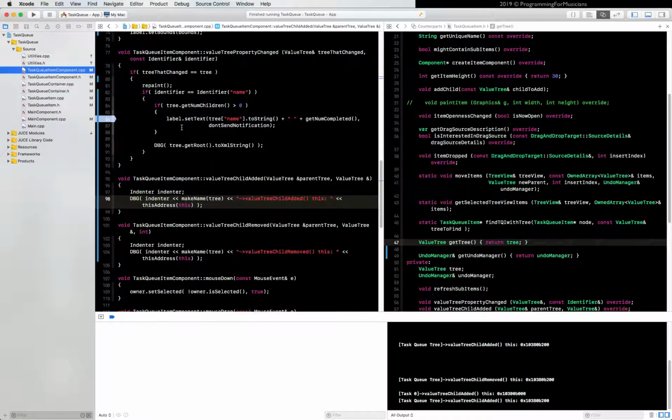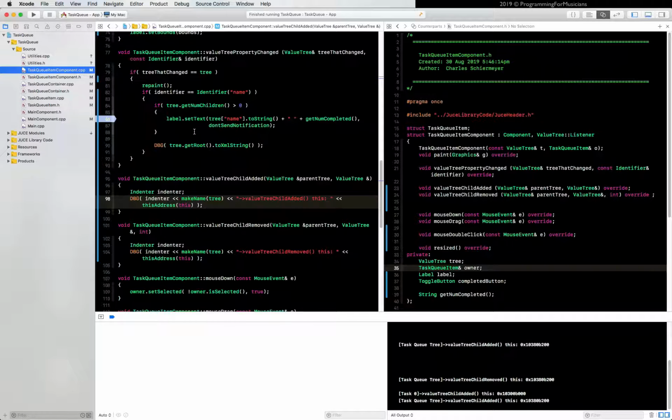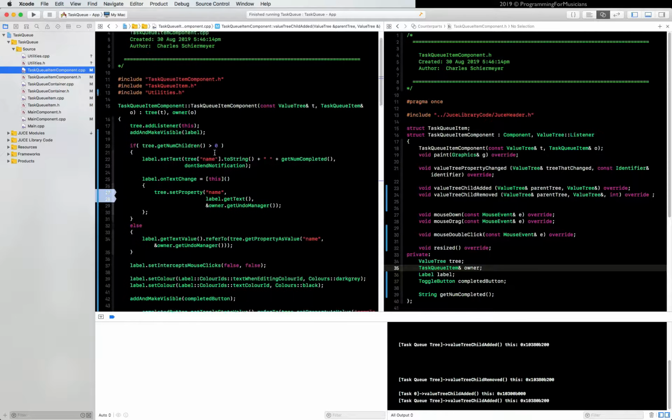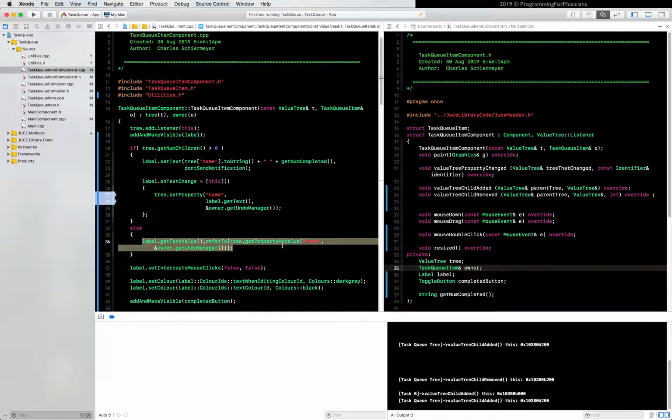Okay, with that said, here's the idea that I am thinking for what to do for the labeling of those nodes. The basic idea is that if the tree does not have children, the label can refer to the tree property directly. That's what we are currently doing here. If the tree does have children, we have to manually set the name. So I want to explore this line of thinking and try out some ideas. This might be a disaster. This could be the perfect solution. I'm not sure, but we'll find out.